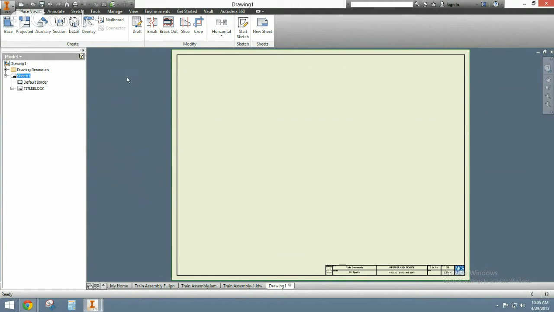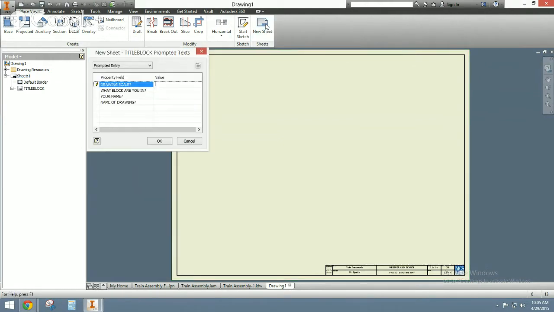Another thing we can do to give us some more room is just to click New Sheet up here. Again, you're going to need to add in the 1 to 1 inch and everything else. But this will just help us to make sure that we have enough room to put everything on there.